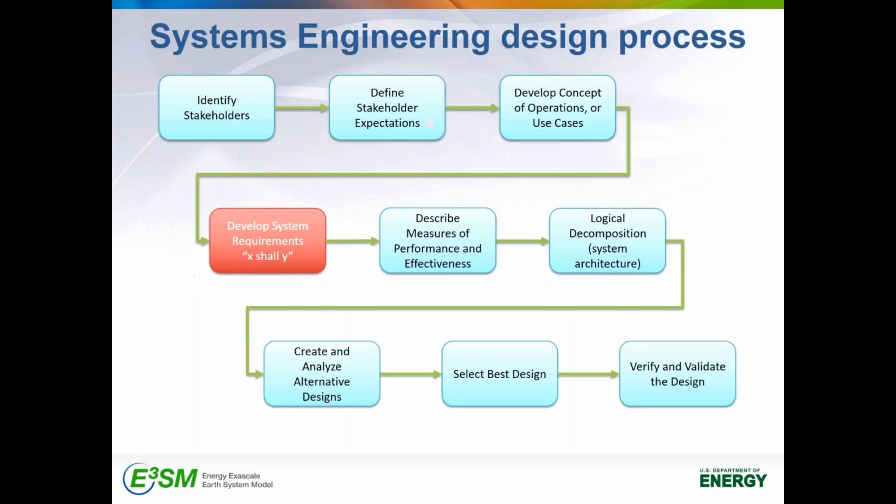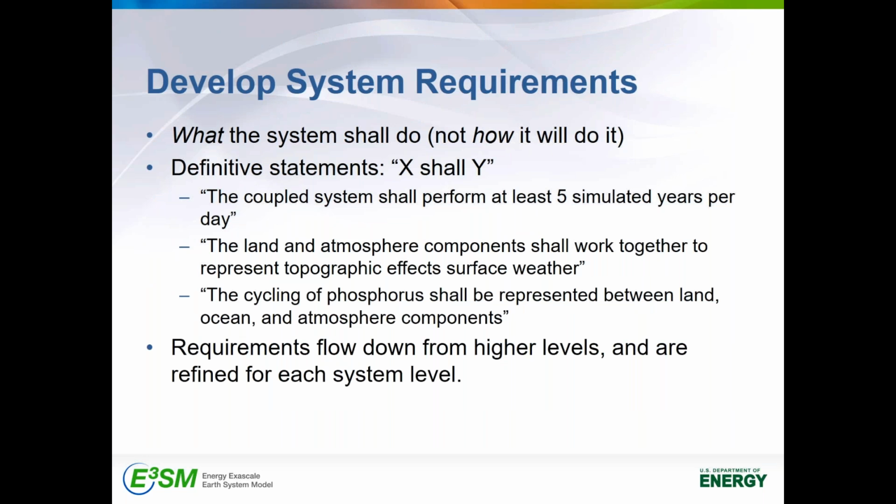The requirements statements, this is maybe something that we don't do as explicitly as some of these other guidance documents would suggest is useful. Partly we do some of it, but in terms of assigning requirements very explicitly and taking them from high levels down to very fine levels and refining those requirements in an iterative and recursive process, maybe we don't do that quite so much, and that could be something that would be helpful. Just to point out, these requirement statements are intended to say what the system does, not how it will do it. So you're not saying use this algorithm to solve this problem. It's saying the system is intended to solve this problem. And then the next step in terms of design, coming up with a design solution, is to figure out how do you actually solve that problem in the best way with the least cost.